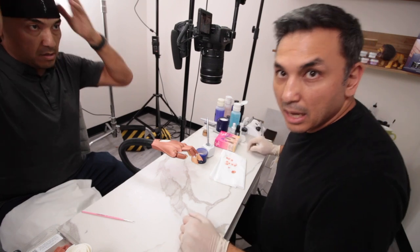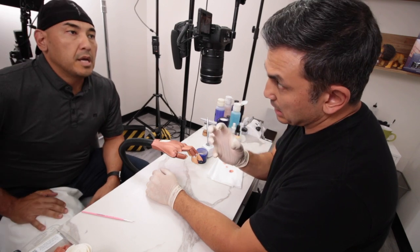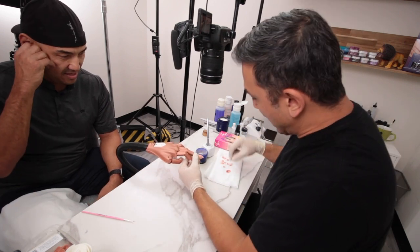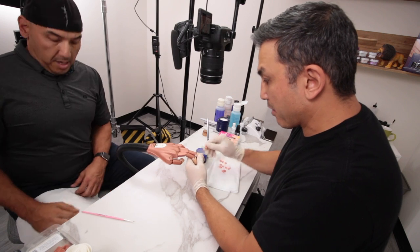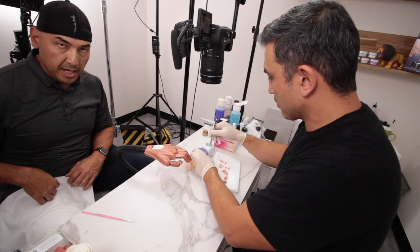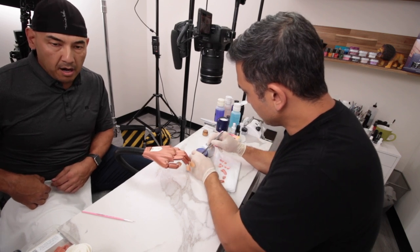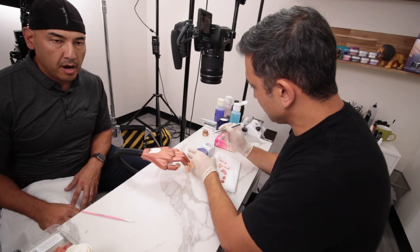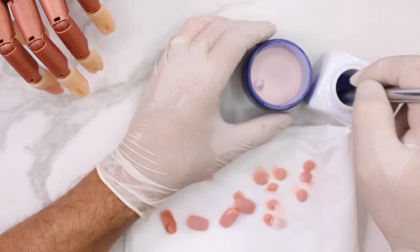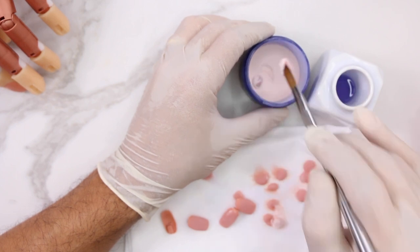Consistency, that pearl. It's got to be right, because I notice when you set your pearl down, it's so perfect. It is. But when you do that, it just flows. I think that's the key. All you guys out there, don't focus on getting small pearls. Don't focus on outdated technique where you're doing three to four balls around the cuticle area. It should literally be one good pearl, so that when you set it down and mold it around the cuticle area, it levels into place by itself.